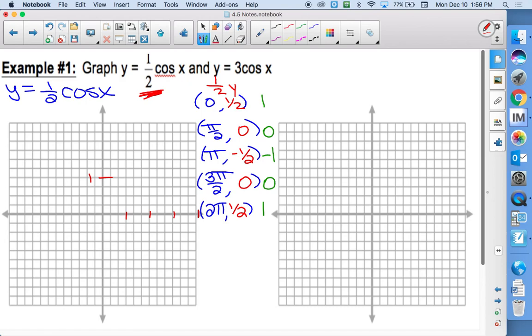Still go up 4 for the y-axis, go down 4 for -1. Over 3 spaces, call that pi over 2. And then you're plotting your points. So you have your 5 points in your t-chart, we just have them as ordered pairs. We no longer write them as t-charts. If you want to write it as a t-chart, that's fine. So we're starting up at 1/2, moving down to -1/2, ending at 1/2. So the graph should look the same. It's just squished. It's shrunk. It's not nearly as high as it was. It's half of the distance instead of the full distance.